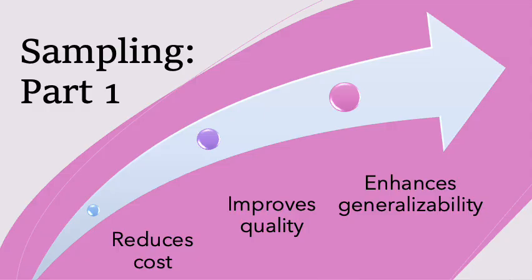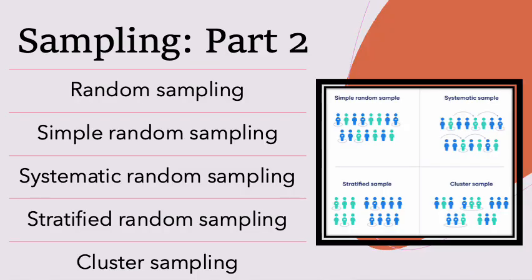So let's look at some of our options for sampling techniques. There are two types of sampling procedures, random sampling and non-random sampling. We will discuss random sampling now, followed by a brief discussion of non-random sampling. Random sampling is a method of selecting subjects for participation based on chance alone. Random sampling is the stronger of the two sampling procedures. All types of random sampling select subjects for a sample based on an equal chance of selection for each subject.